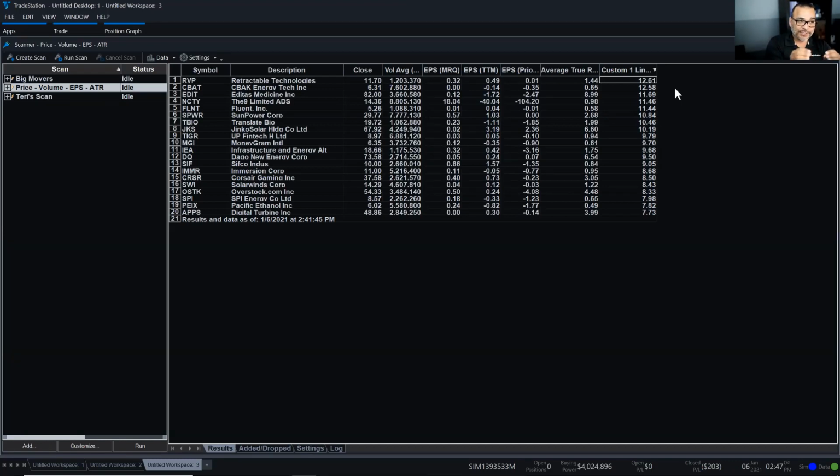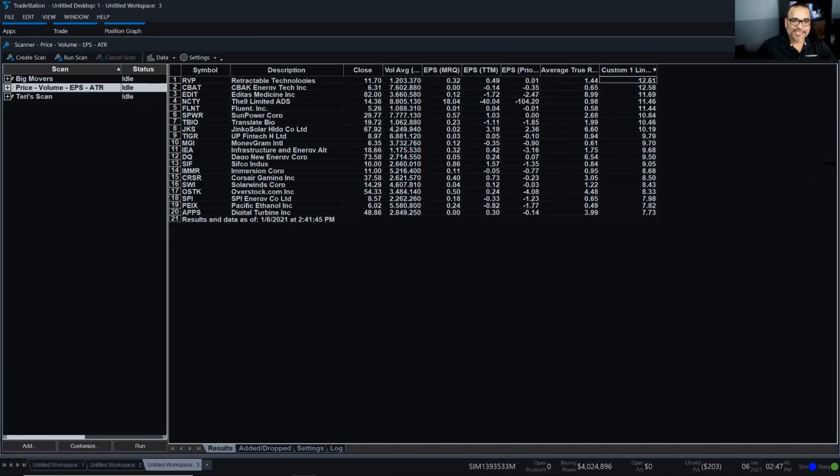But a lot of times, using scans like this allows you to discover trading candidates that you can add to your portfolio. This is just a very quick way for you to use volatility. This is a very simple form of volatility, how much the stock moves up and down and the potential in relationship to its price. But I think it's a great way for you to put your capital where it matters the most. Again, we're not a recommending firm, but I wanted to use real examples and real symbols so that the concept was clear. Let's go ahead and take a look at some of these charts.